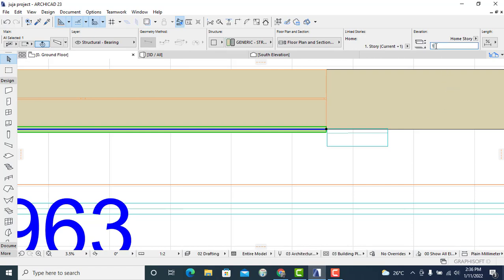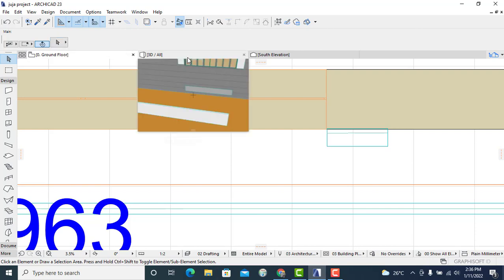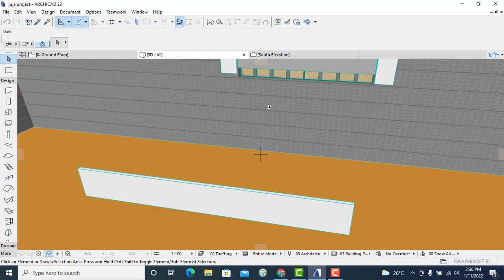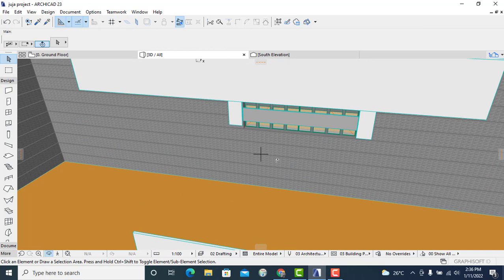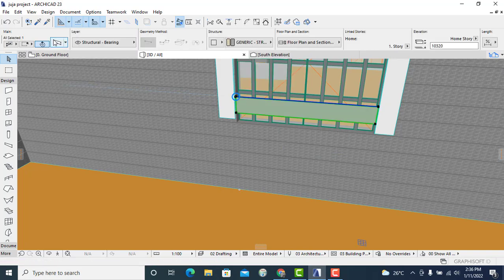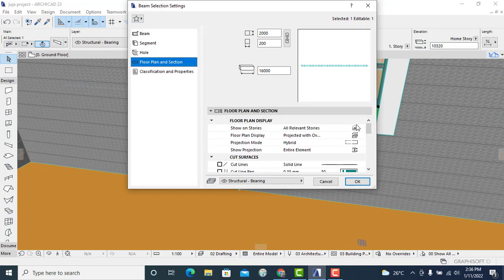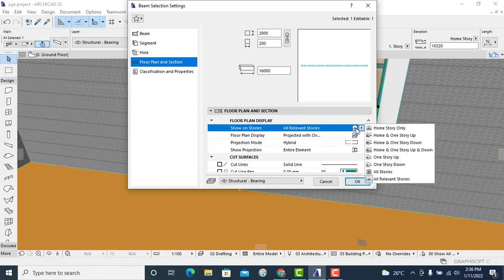So I have it as 10,320. As you can see, it disappears, so I'll ensure that I'm able to see it on the floor plan. I'll click on it, make it active, and then come to the floor plan and selection. On the floor plan display, I'll click on show on all stories.